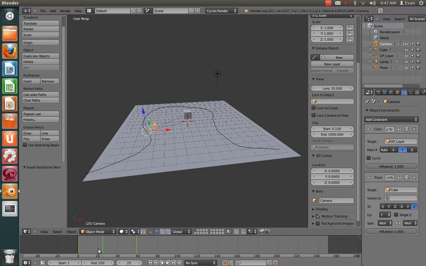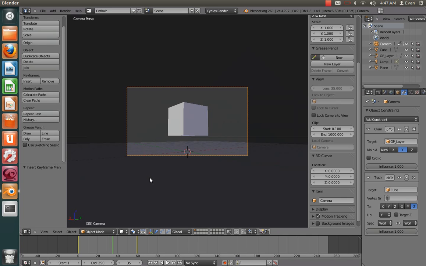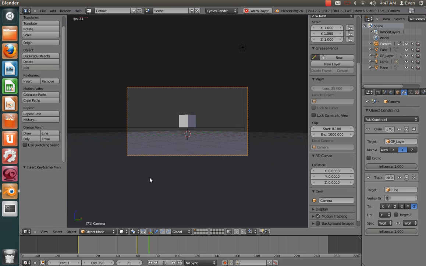So if we go to the camera view, we can kind of see what's going on here. Just go to the beginning here. A little laggy, so it's kind of hard to see what's going on, so I apologize for that. But you get the basic idea of what we're trying to do.